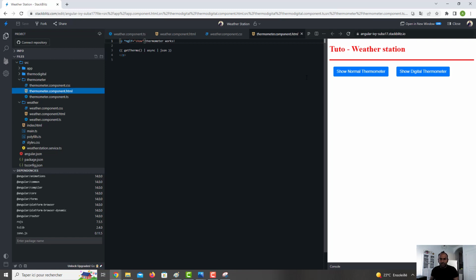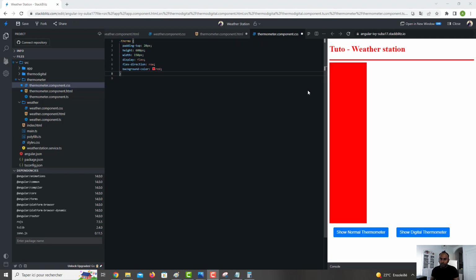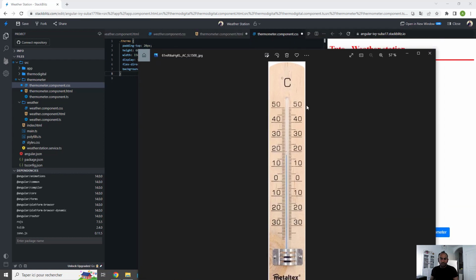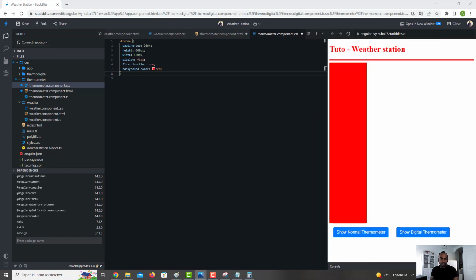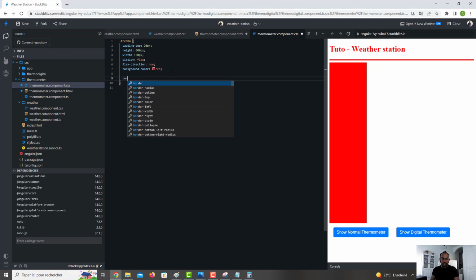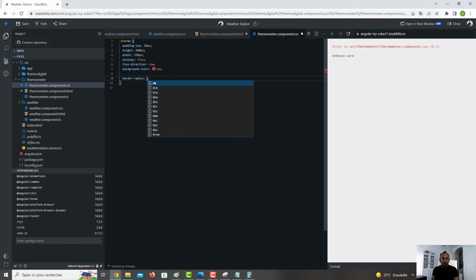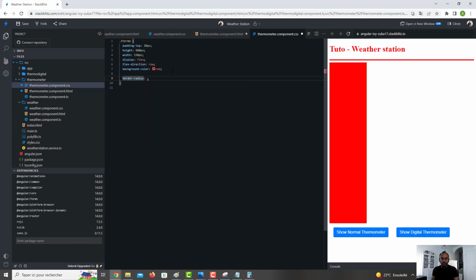Okay, we can now see the design that we need. As you know, in drawing, you don't start with the detail, you work globally, and after you go to the detail. It's exactly the same process that we can do here. So first we must do the vertical part, so we will do that. And we can see we have a border radius on the top, so we will try something in the same way.